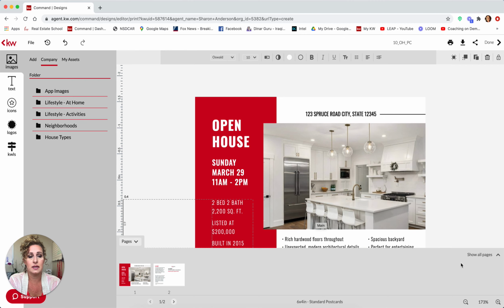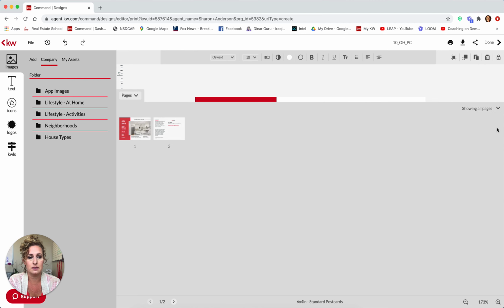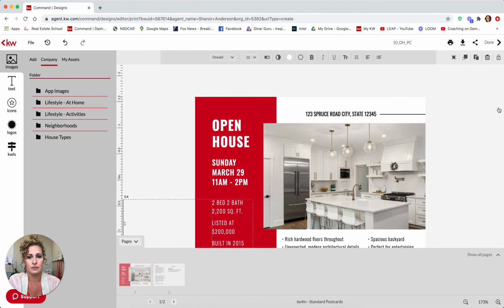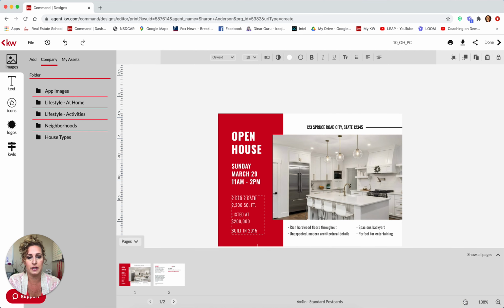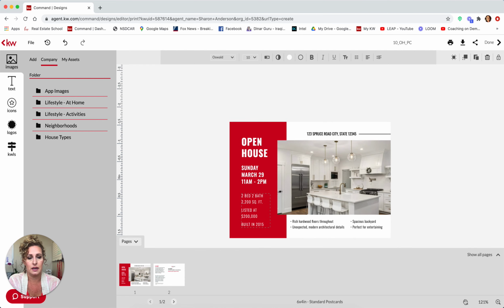The one thing that does need to be on here, we're going to minimize the, oh, nope, that made it bigger. There we go. The one thing that does need to be on here, and don't forget, if you use the backside, great. If not, you will need to make sure that your name and your DRE number is on here somewhere. So if this postcard isn't really what you're looking for, maybe it needs to be a flyer or something, but go explore those. It never hurts to add your picture to it as well. So it might be a flyer that you want to do.